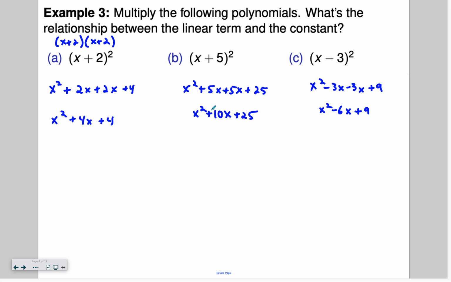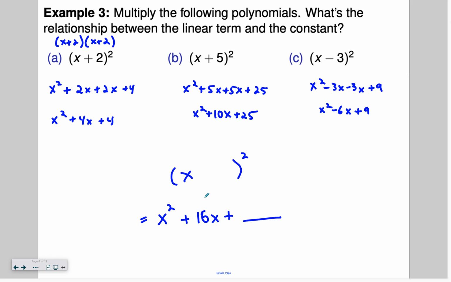Can I do this in reverse, right? Can I take this and turn it into the original thing? Like, for example, if I said x squared plus 16x plus blank came from this, right? So we squared something, some number with x, and we ended up getting x squared plus 16x. Now, this is actually enough information.